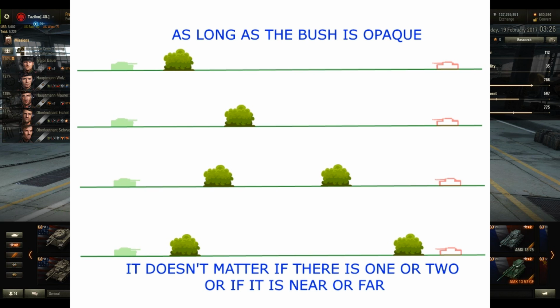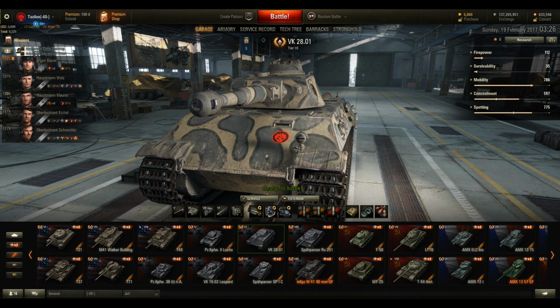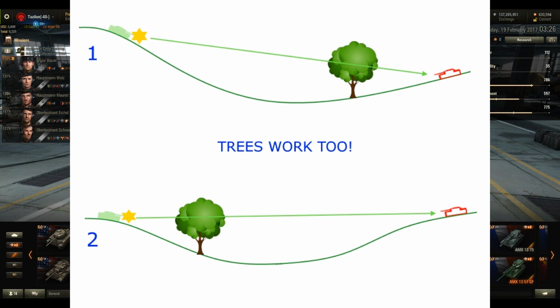Doesn't matter whether it's close, far, 1, 2, 3 bushes. If they're an outline to you, they can't see you when you fire. So take advantage of it. Now, here's the cool thing. It's not just bushes. Trees work too.